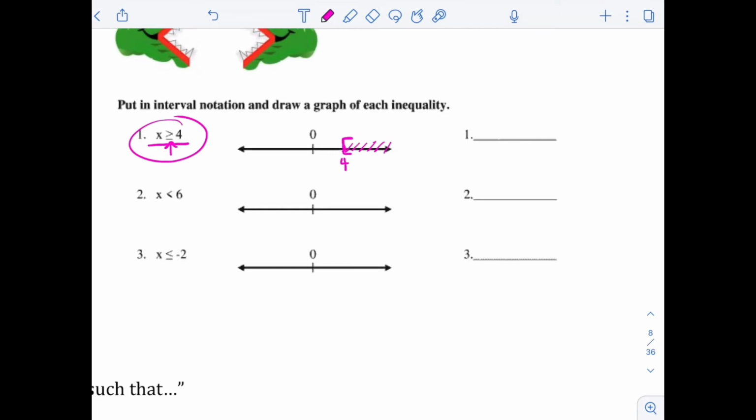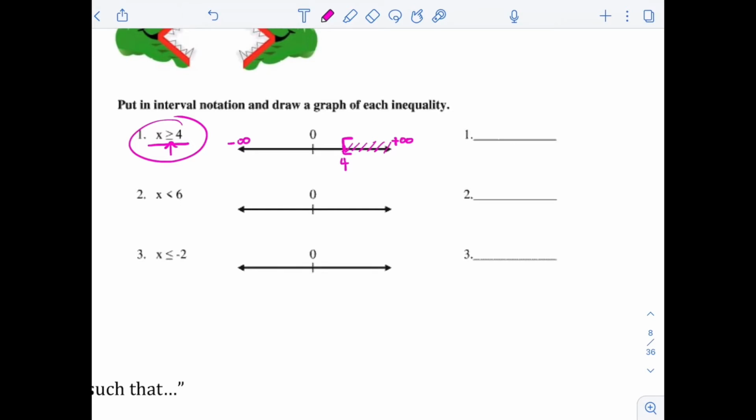Since it goes indefinitely, this arrow indicates that this solution can be anything greater than 4: 1,000, 10,000, and anything that is greater than 4. That means it goes all the way to infinity on the number line. To note, the right side of the number line is positive infinity, and the left side of the number line is all the way to negative infinity. That means the smallest number you can ever imagine.